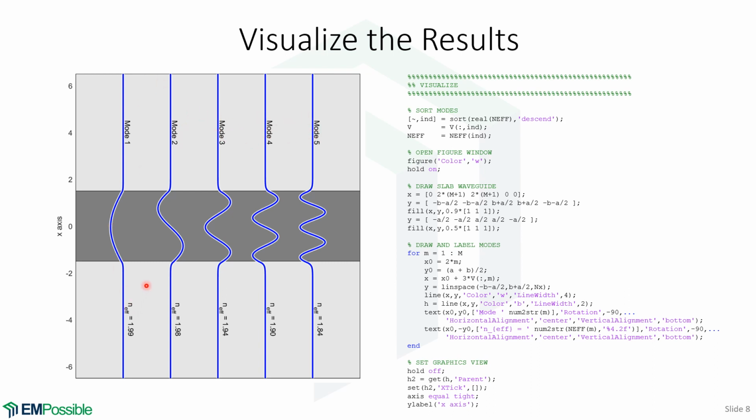I am plotting the effective refractive index of the modes, and I'm doing something else. Notice I'm putting a little white highlight around the line. Sometimes I like doing that when my line is going to cross both light and dark backgrounds so the line doesn't disappear. And that's easy. I just plot twice, once with a thick white line and a second time with a thinner blue line. Real easy. And so the analysis is almost done. Really what I need to do now is start experimenting with resolution on the grid, spacer region, look for convergence, those types of things. And that's the type of stuff we'll talk about next.